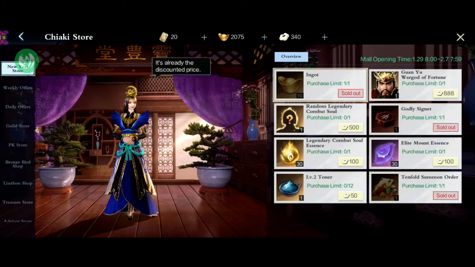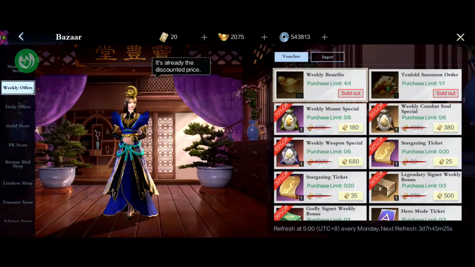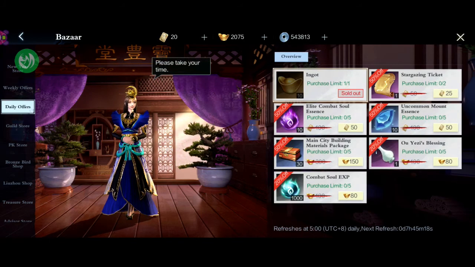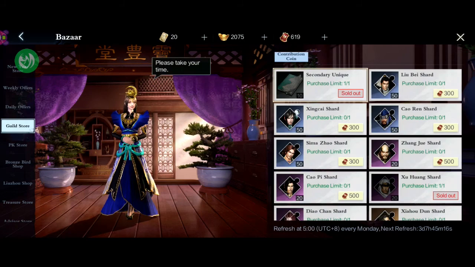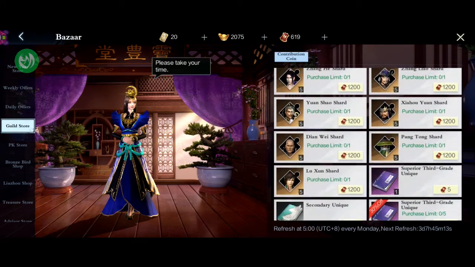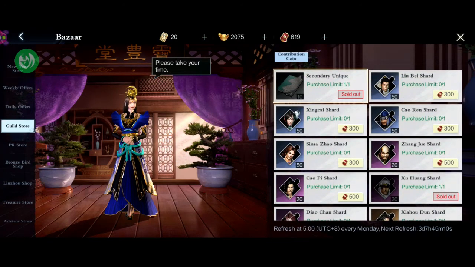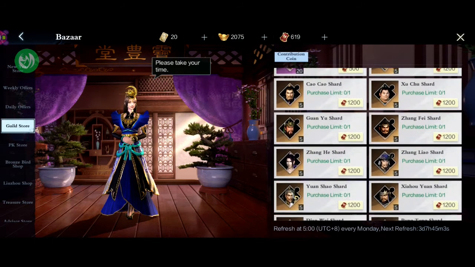Right now, they've got this event. You can get 10 free tickets. Legendary Combat Soul, which is basically your gear. These are vouchers, so if you want to buy some vouchers, you can get things that way. So here are the shards. Now these are from the guild store. So say if I wanted Liu Bei, I could drop 300 of these currencies and just get 50 shards for him right off the bat.